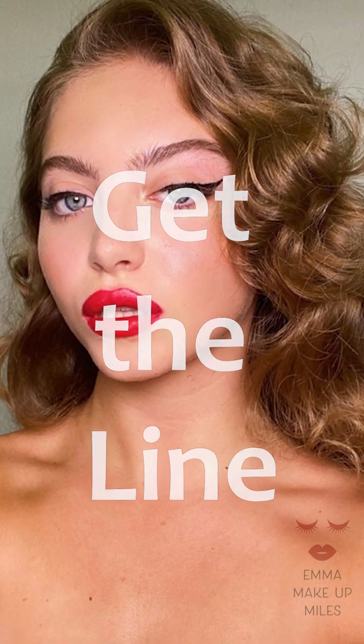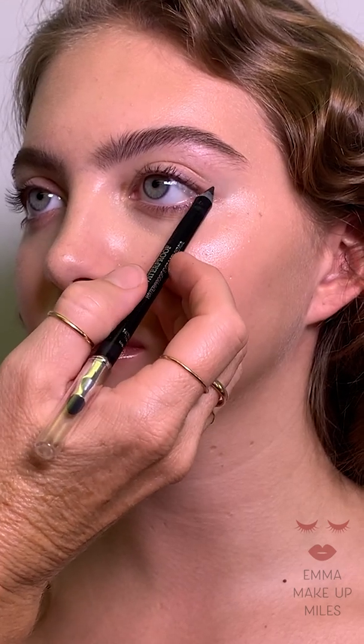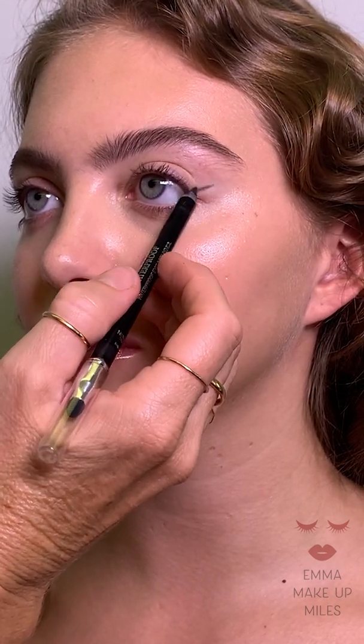So welcome to today's tutorial of Get the Line. So basically this is my eyeliner, how to do eyeliner. A lot of people find this difficult, so I thought I'd do a quick tutorial of how I do it.